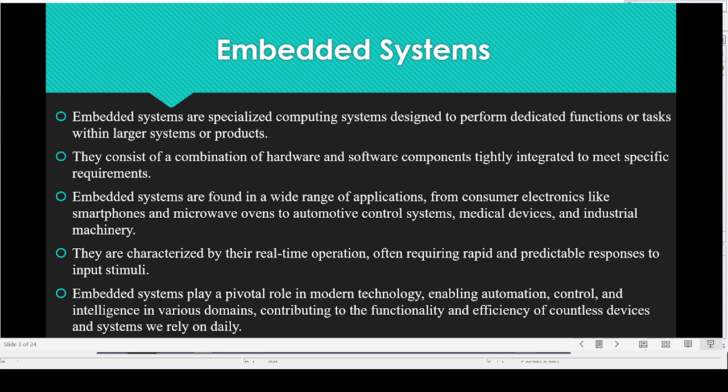They are characterized by real-time operation, often requiring rapid and predictable responses to input stimuli. Embedded systems play a pivotal role in modern technology, enabling automation, control, and intelligence in various domains, contributing to the functionality and efficiency of systems we rely on daily.